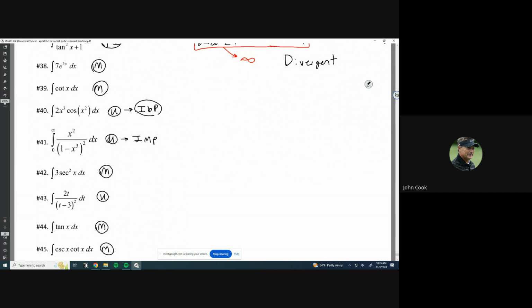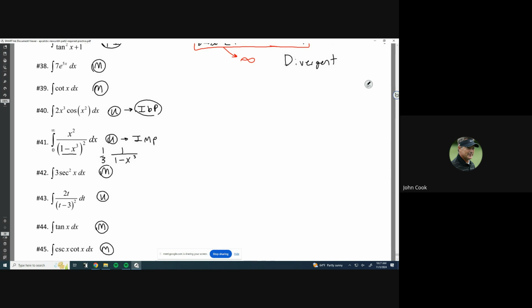So when we did the antiderivative for this one, it was negative 1/3 times negative 1, and then 1 minus x to the third to the negative first. So I'm going to make that look a little bit nicer. Let's absorb those negatives and put that in the denominator. There we go. Okay, so there's my antiderivative for this. And oh man, this sucks. So we've got an infinity, and we've also got a domain restriction because x is not allowed to be equal to 1 in this case, and that's part of the boundary. So we got to split this up twice. Split it up into 2 integrals, and then also put a limit on that infinity.